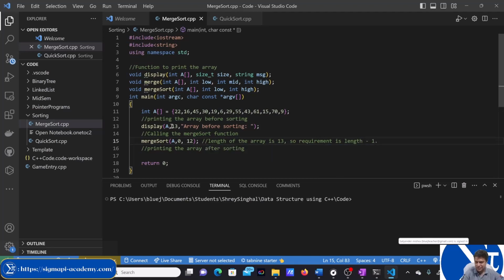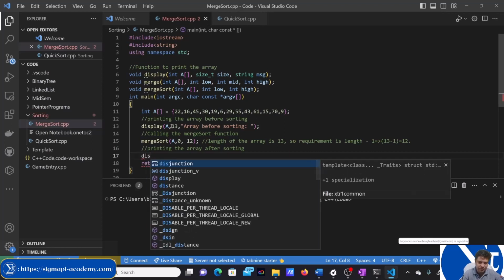So I passed 12, right? How did I get 12? 13 minus 1, which is equal to 12. That is why I passed 12. Fine, so this is how I called the merge sort, and now I'm going to print the array after sorting.